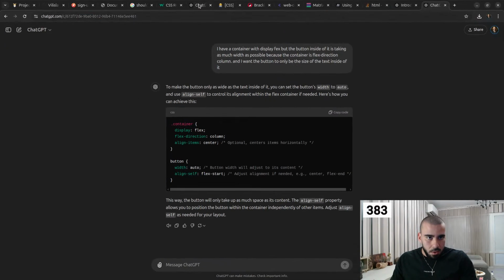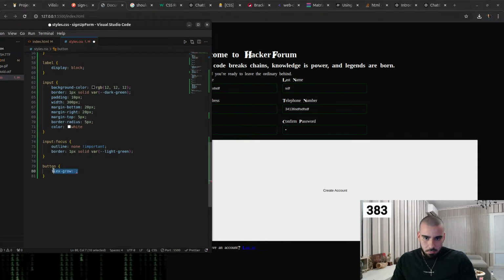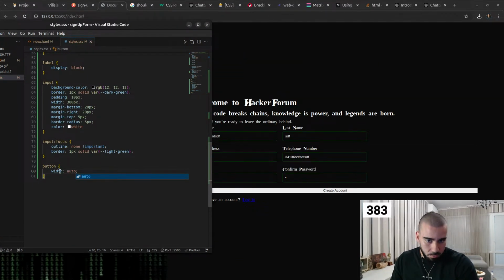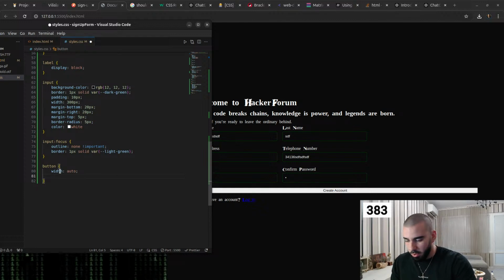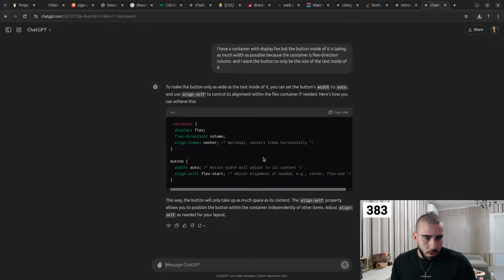So let's start with that, with width of auto, and let's see how that works. Right, that didn't do anything. But what was it? Sorry, I forgot already.